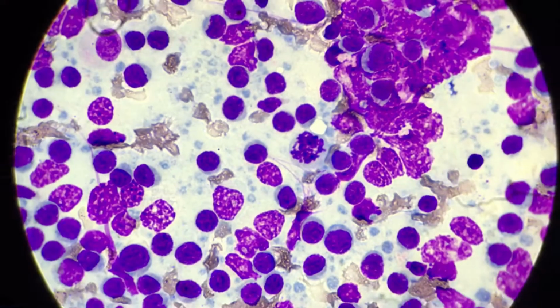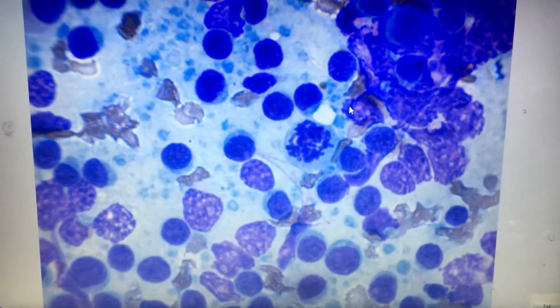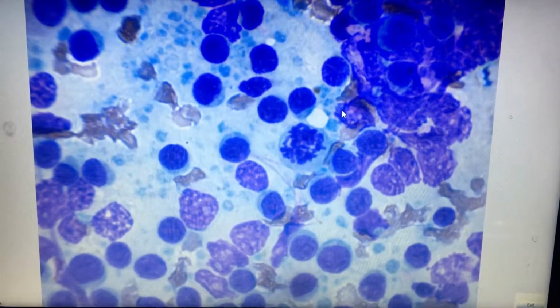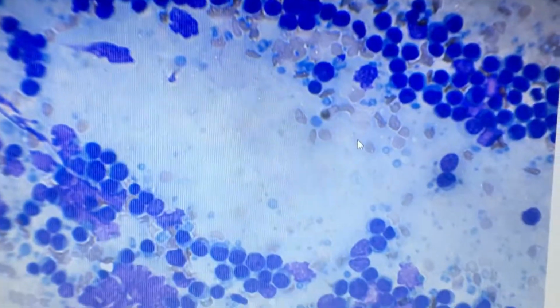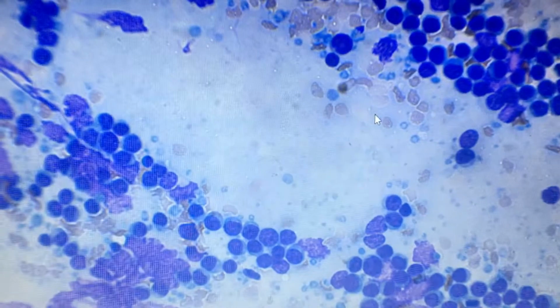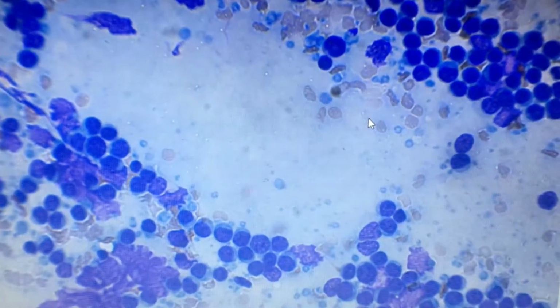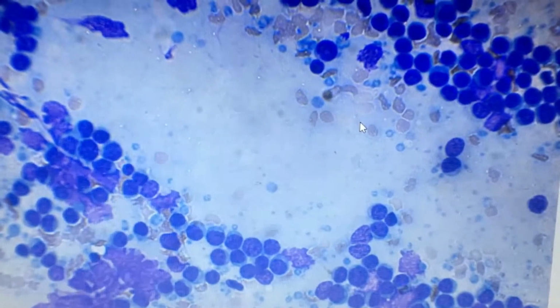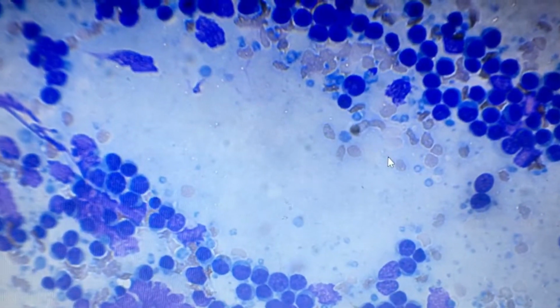And this is how it looks in my laptop monitor. Kindly bear with the poor quality. So we did count mitotic figures per 5 high power field. In this slide, we counted totally 3 mitotic figures per high power field.